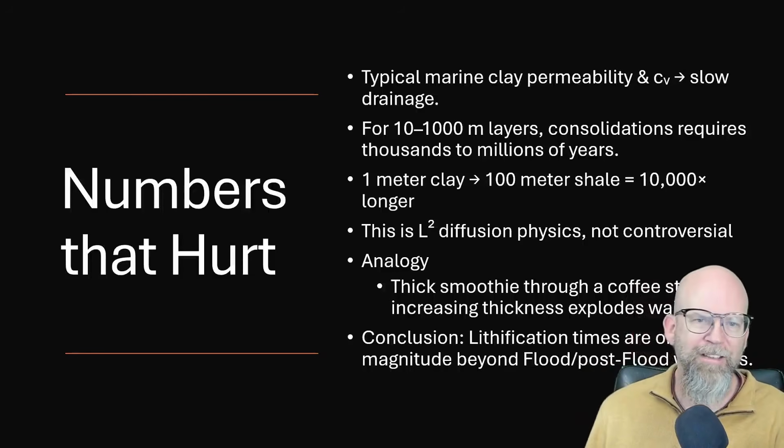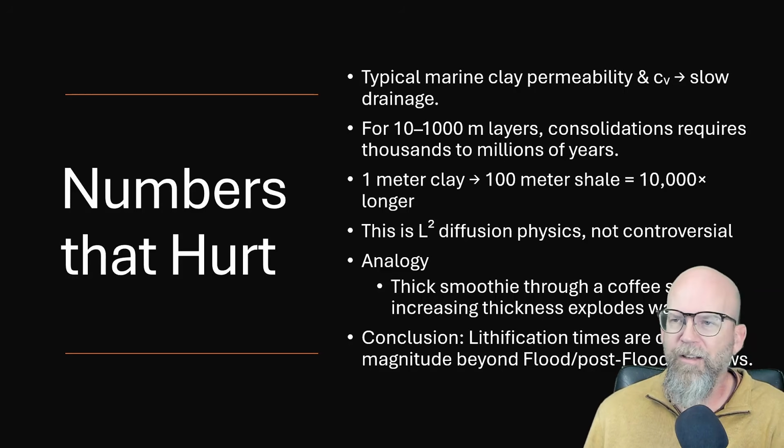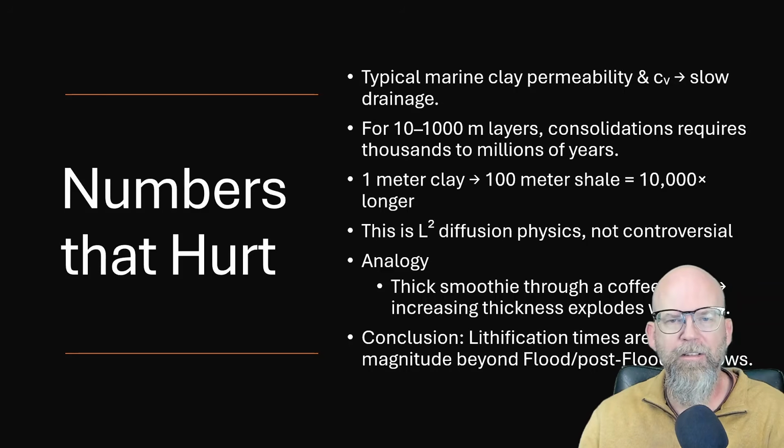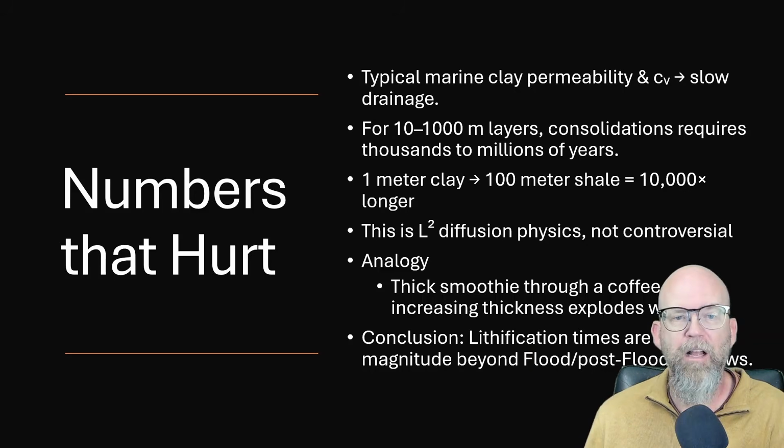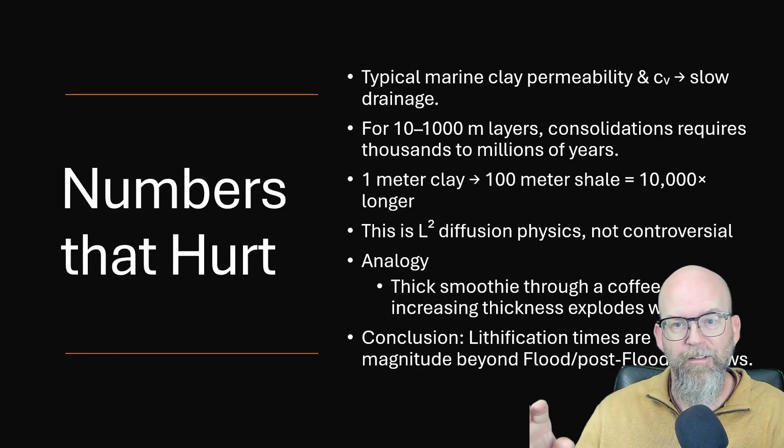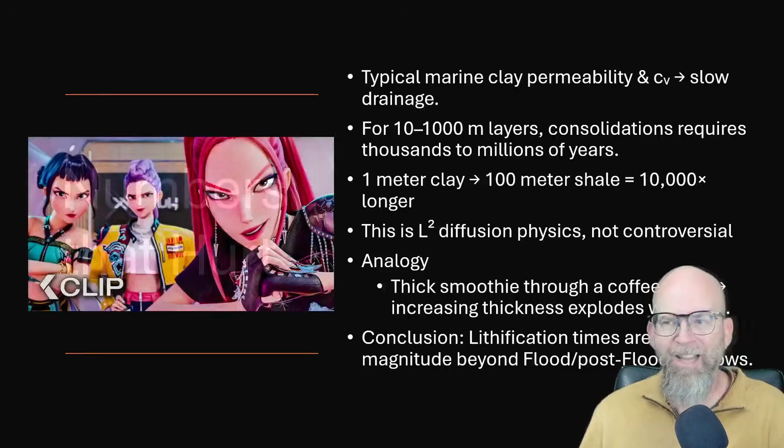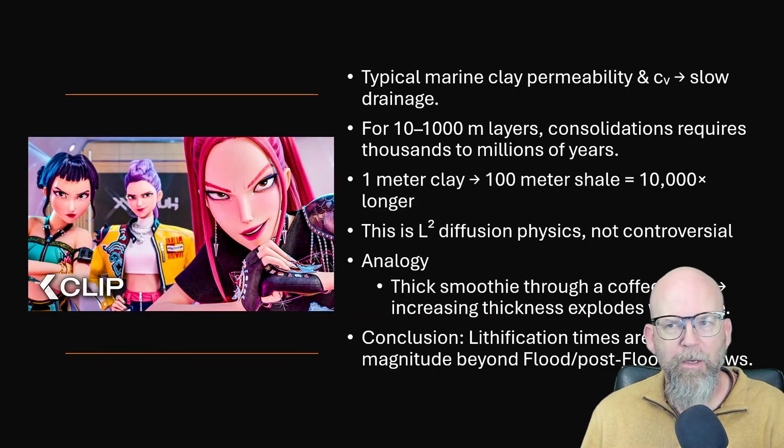Plug those into Terzaghi's clock and ask for, say, a 50 to 90% consolidation in layers that are tens to, say, hundreds of meters thick, which we find very frequently in the geological column. And you're going to end up with thousands of years minimum to millions of years, not months and centuries, for consolidation to occur. So not looking so good for the young Earth creationist flood geology model. The physics just says no.